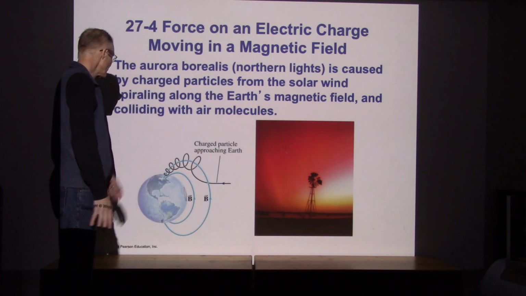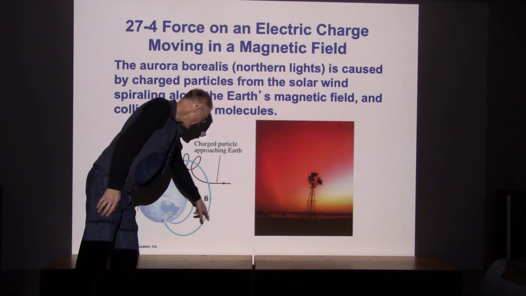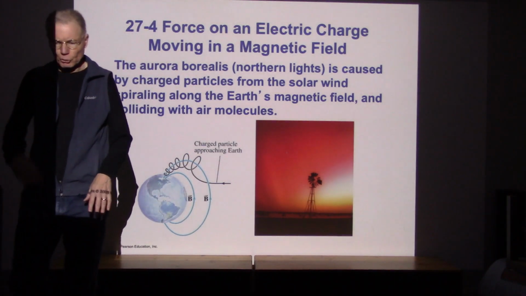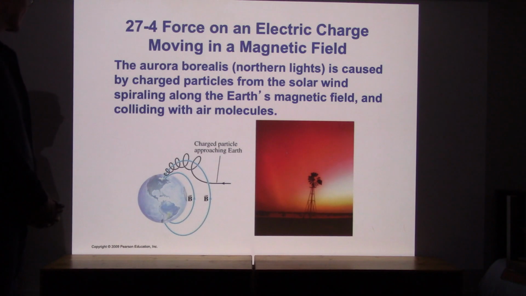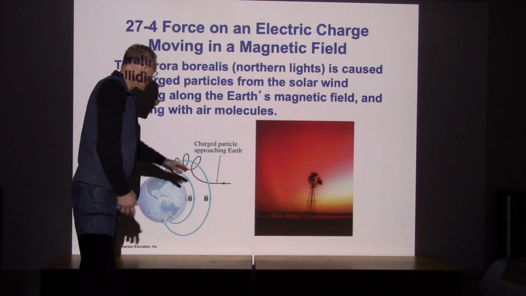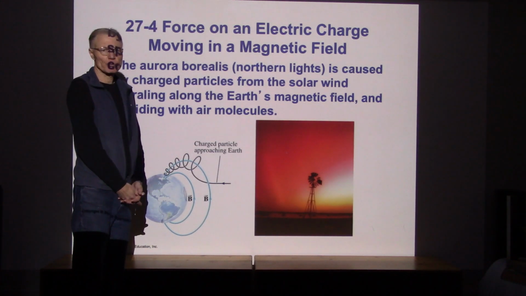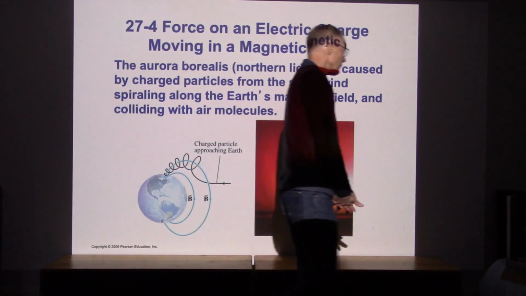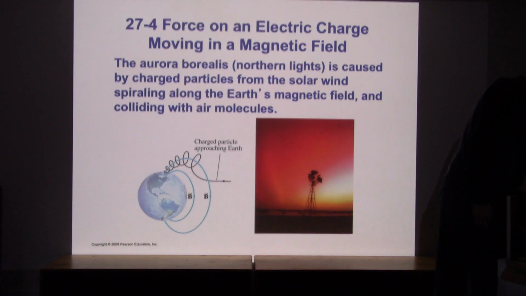So interesting effect. Now, there's also the same effect towards the southern, right? If charges are coming in the lower regions, those charges are going to get directed in towards the southern portion of the planet. So it does have an effect on sustainability, I guess, of life. With the number of protons and electrons, high energy particles coming in, it could damage the atmosphere. Having a magnetic field does make a difference for the planet.